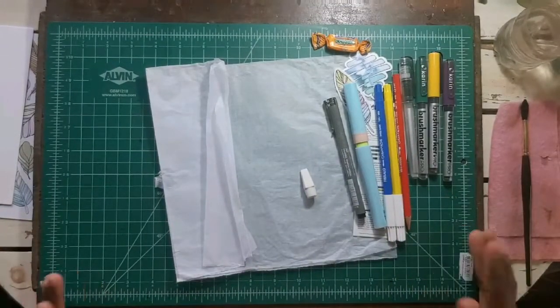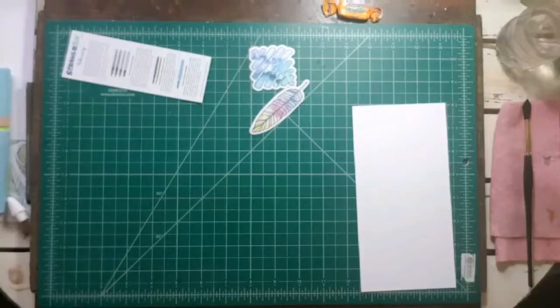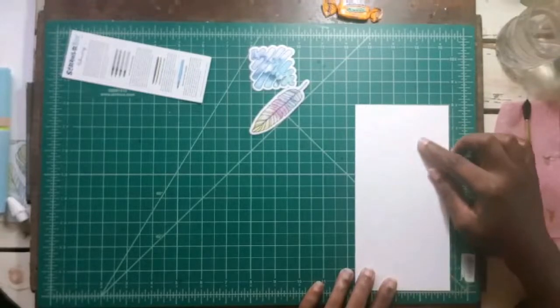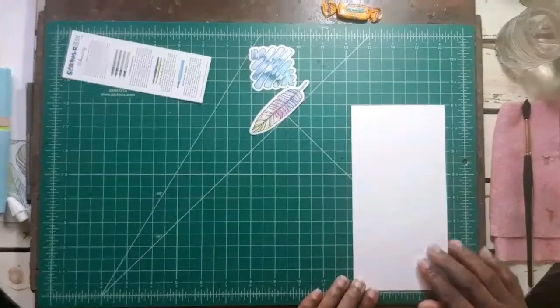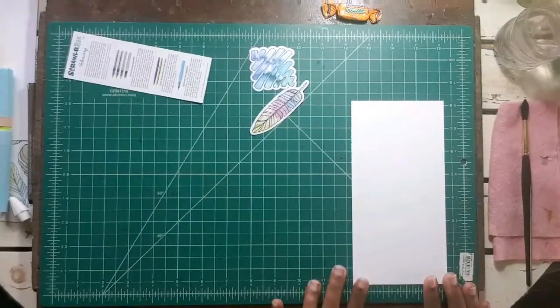Now let me tell you a little bit about the products that came in this month's Scrawlr Box. We'll start first with the paper. Scrawlr Box has provided us with a Botanical Ultra Smooth 300 GSM paper. This is a 50% cotton acid-free paper, perfect for watercolor painting, charcoal, pastels, and graphite. There is a minute texture to it, so it should be lovely, and we'll be testing all our art supplies on this paper.